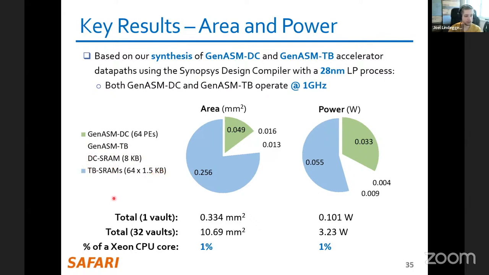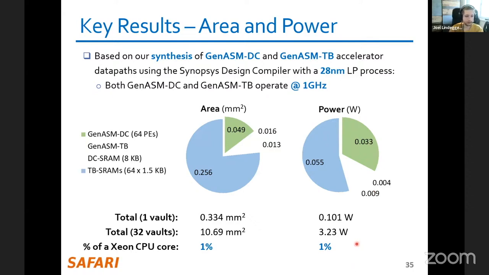So as you can see, the 2 major parts here are the TB SRAMs, which use 3/4 of all memory footprint, and then the logic for generating the table, which makes up about 1/8 of the logic area. And then in terms of power, the SRAMs are about 55% and about 30% from the logic area.